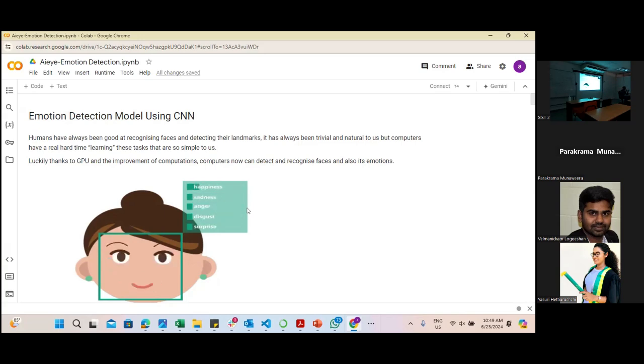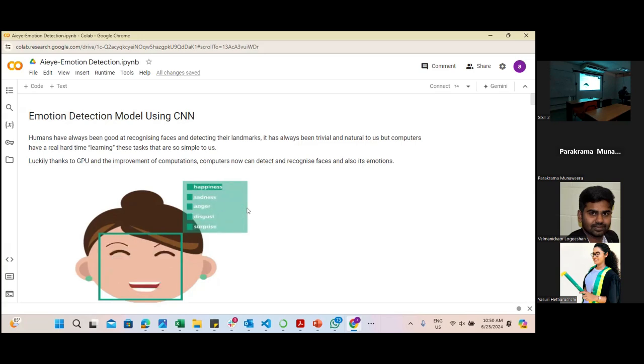We have a dataset called FER 2013. That data is available at a place called Kaggle. Kaggle is a place where you can find data for machine learning and AI, right? Any data: vehicle data, face data, emotion data, disease data, plant disease data.